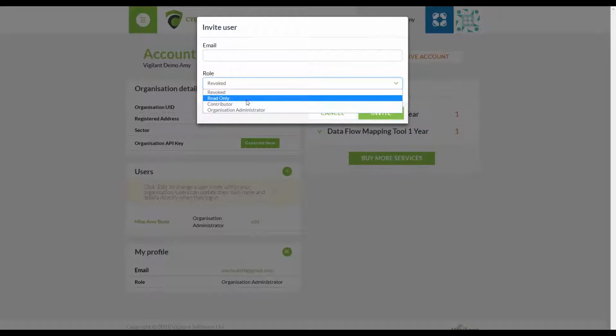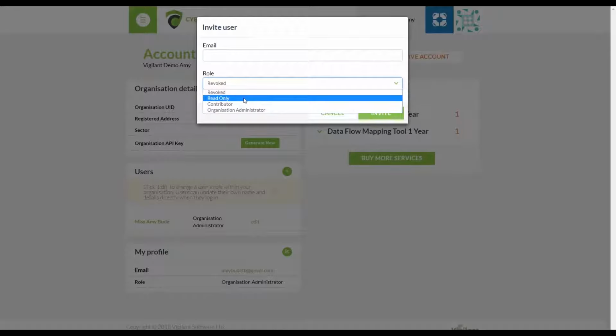We then have our contributor. So our contributor, for example, if you have any consultants that are working on your project, they can go onto the map if they're a contributor, and they can work on that map and those processes, but they wouldn't actually have access to the user accounts themselves. So if you do set a user as a contributor, they can't go onto this, they can't add any users, and they can't change the roles. They're essentially only there to work on the project itself.